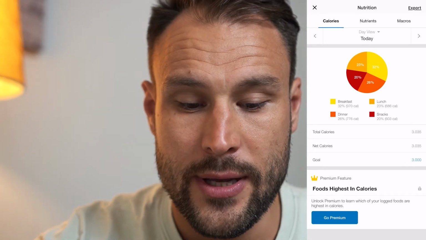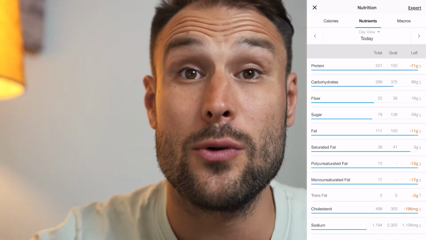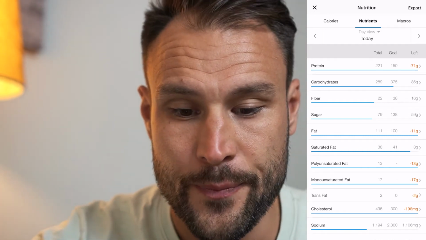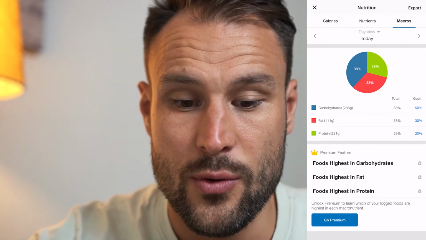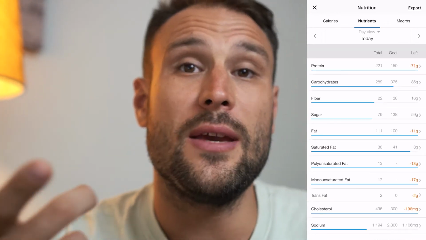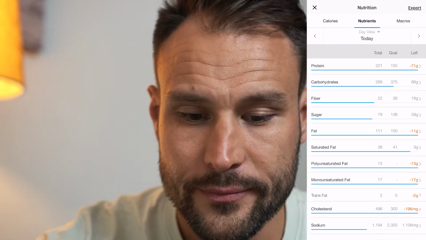If I press my food where it says 3,035, it opens up my calorie overview, and if I press on nutrients, you can see the macro split, which gets relevant for you at one point, and then the third one, which is the macros. So this is essentially the macro split. This is just where we can pre-install the macro split in MyFitnessPal, but we don't need that because I will be giving you your macronutrients, so you know which macros to hit.